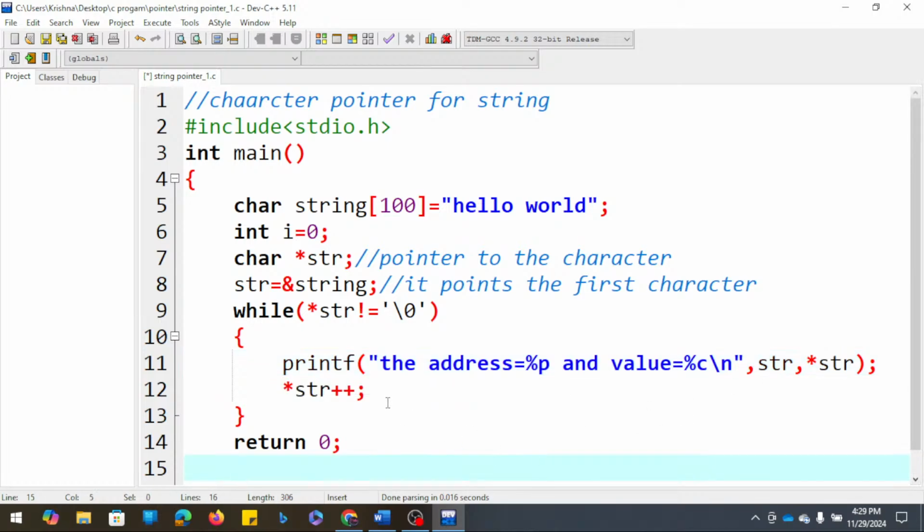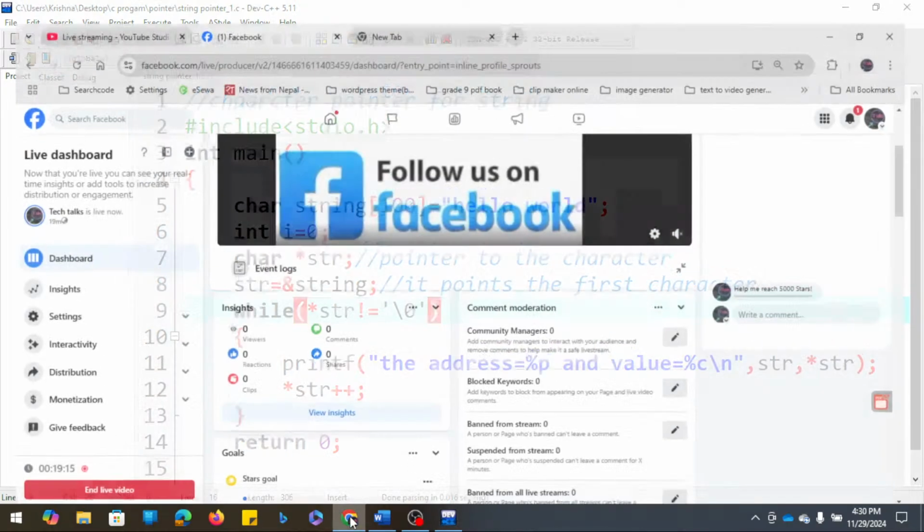And we know that using a pointer we can go for increment and decrement. For the increment we have to put this one, plus plus. That's all, nothing more we have to do here. I hope you also know this one. For the doubts you can put them in the comment box.